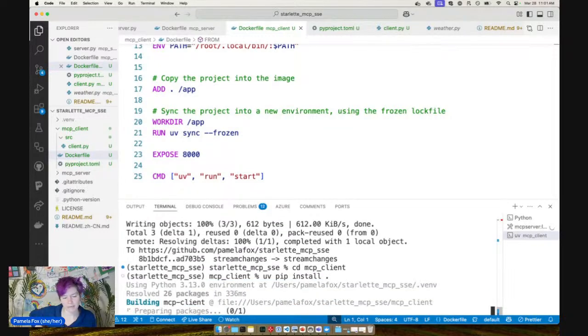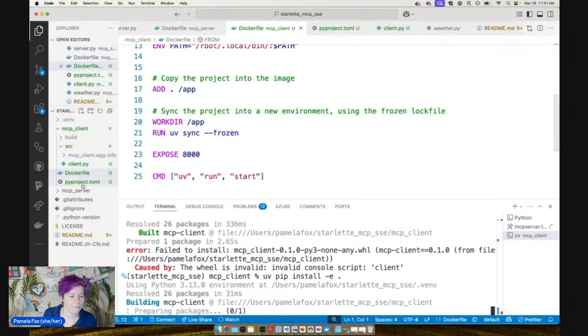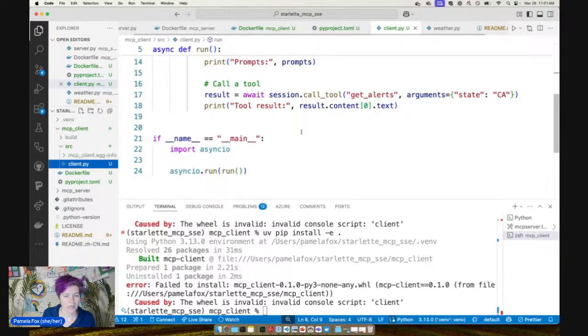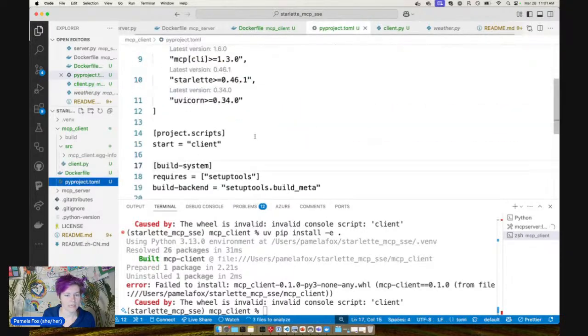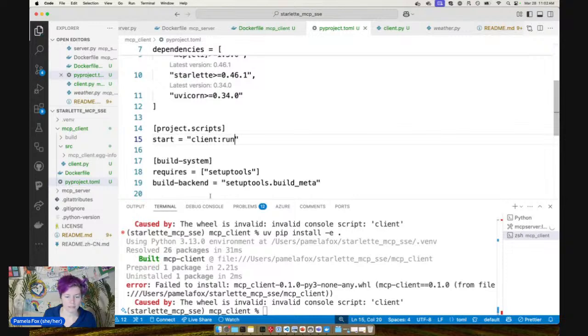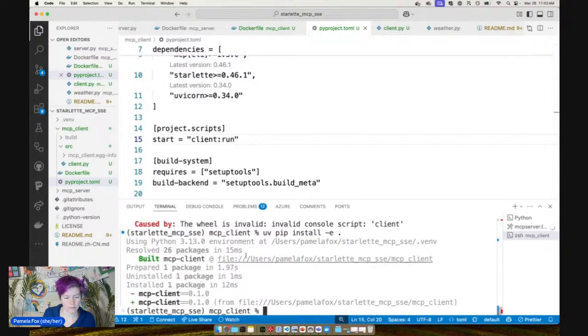Oh, I should have done editable actually. All right. UV pip install. Yeah. So I've done this part wrong. All right. So client has probably, would we run? All right. Console script. Okay. So that time it liked it.